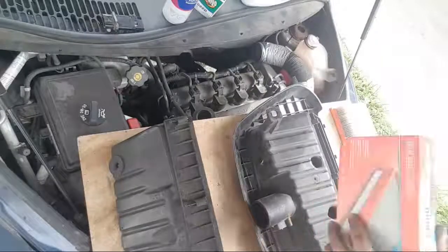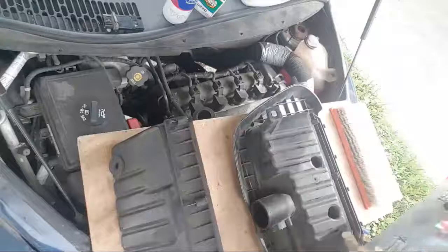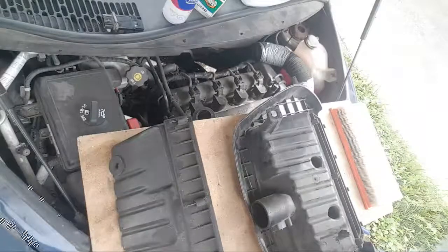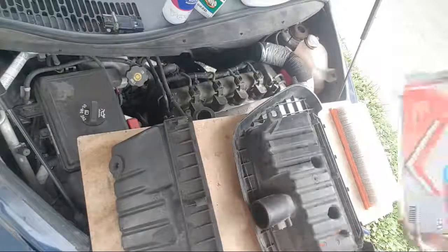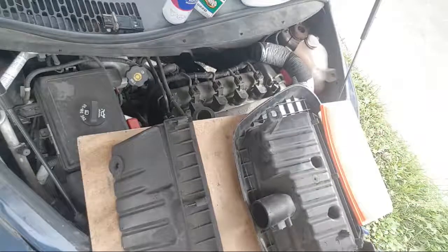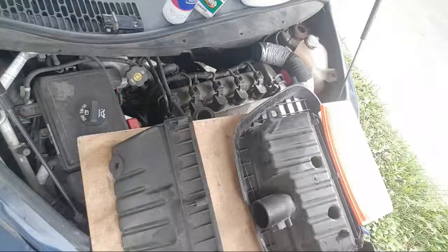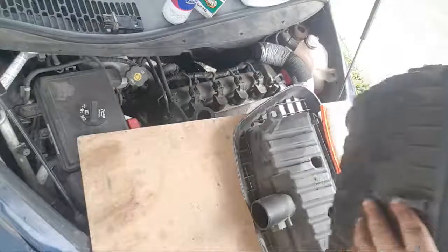Okay, new air filter. Oops. Buffering. Why are you buffering? Alrighty. Nice and clean. It says every 20,000 K. Well, this is 15, so it's bad enough. The fact that I waited 15K to do an oil change, I should be lynched. But, oh well.